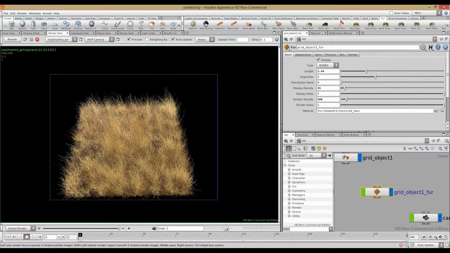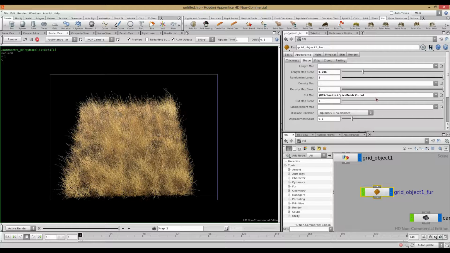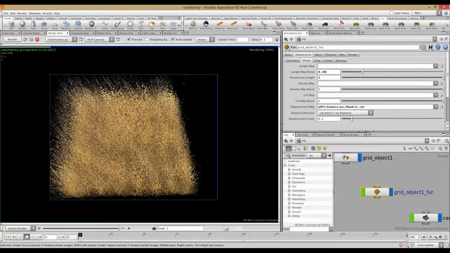The parameters in Houdini are usually really self-explanatory, so it shouldn't be a problem to figure out what's going on here or at another place. And displacement should be black and white, so probably mandrill will not work, but I will try.